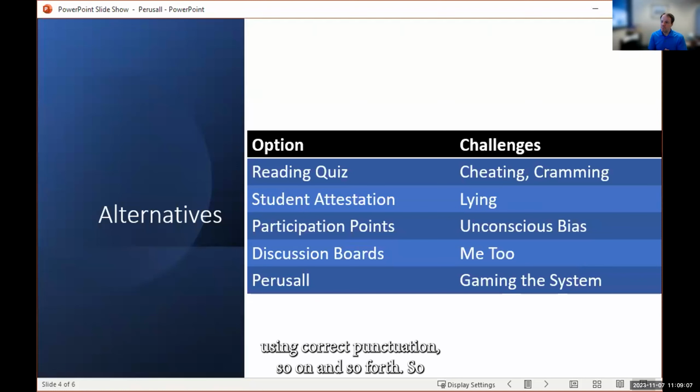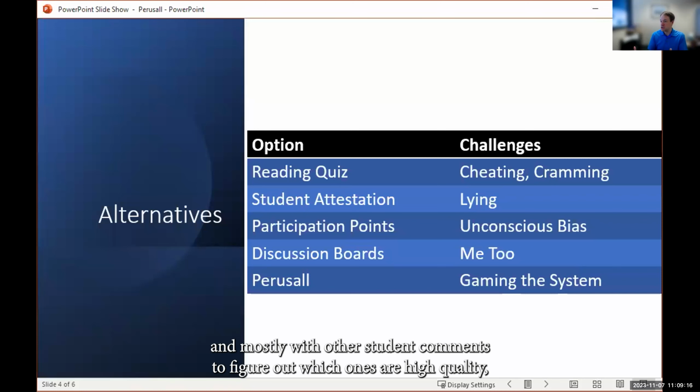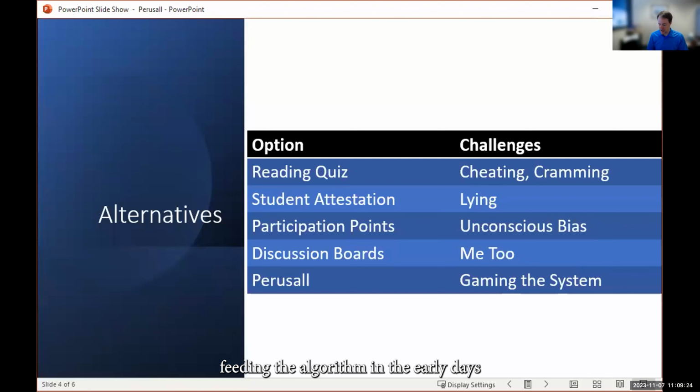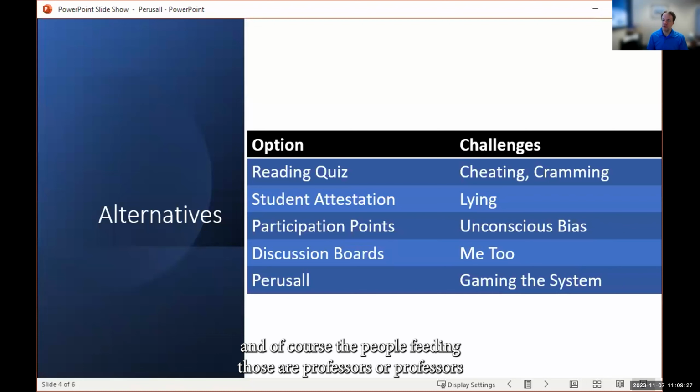So you're going to hear more about this, I'm sure, but Perusall uses machine learning to compare a student's comment with some of the material and mostly with other student comments to figure out which ones are high quality, which means someone has to grade those, right, to start feeding the algorithm in the early days. And of course, the people feeding those are professors, and professors find complete sentences and proper punctuation to be desirable. So recognize there are a lot of alternatives to try to get students to come to class ready.